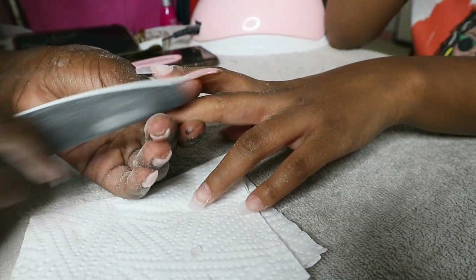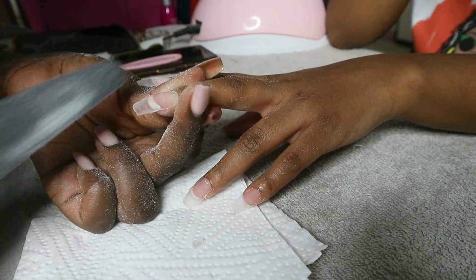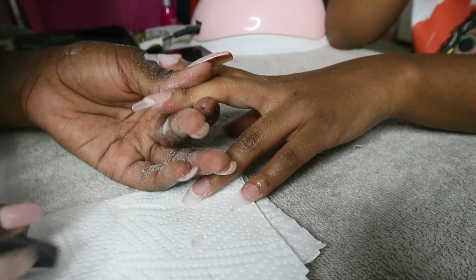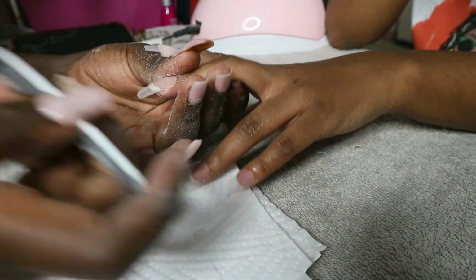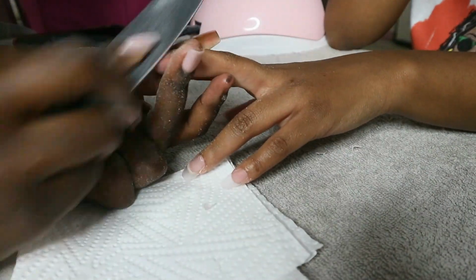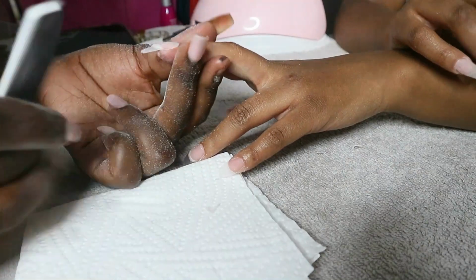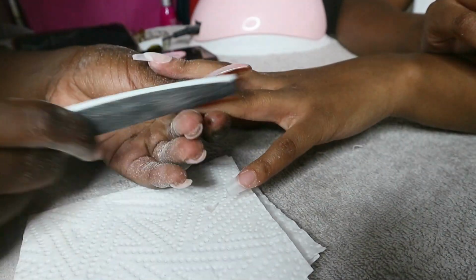And in case you're wondering, I'm still old-fashioned. I use my old black files. I do have a nail drill, but I honestly feel that it makes me slow in what I'm doing. Maybe it's because I haven't given myself enough time to practice with it, but I've tried quite a few times. Maybe I need to go for training for me to get used to it. But I still prefer my old way of doing things. This file works perfectly for me, but I will try again and again with my drill, and maybe one day I'll just get it right and it'll speed up the process like other techs say.